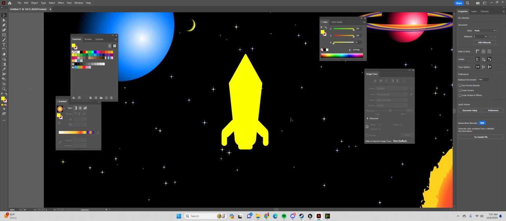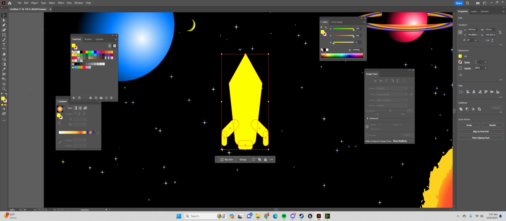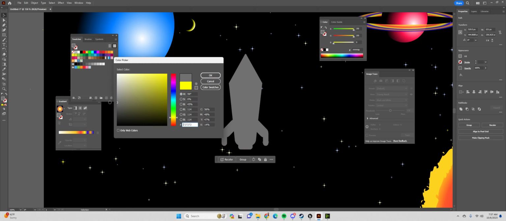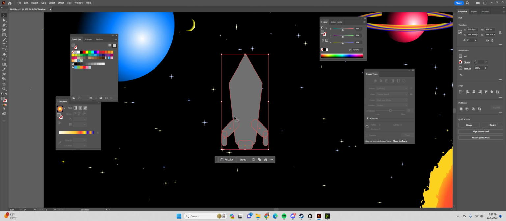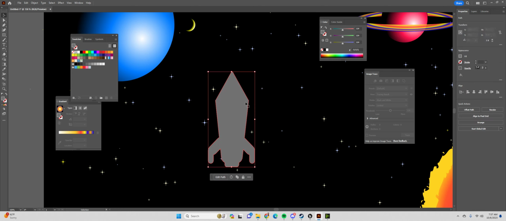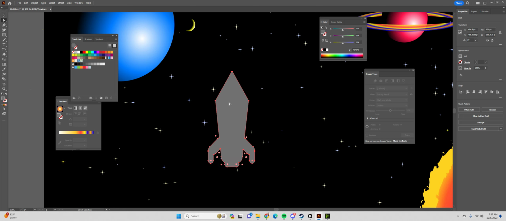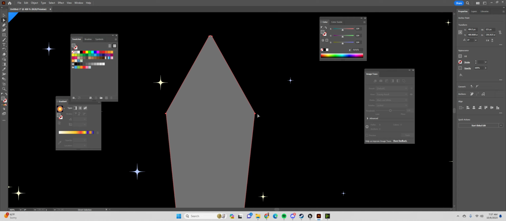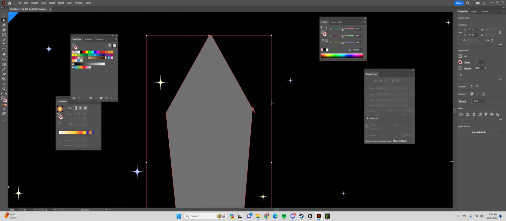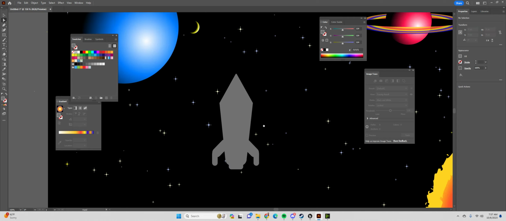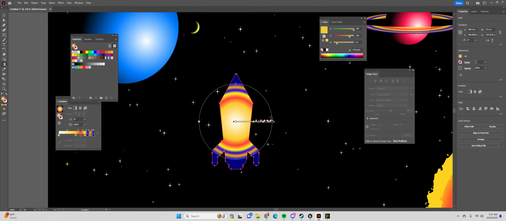Now you can color all this in however you want to. I'm just going to go gray right now. And if you want to combine it all into one shape, you can just click on this Pathfinder button. It'll push it all together. But if you want to color the different parts of it, you would have to break it up into smaller bits. I guess there's two points right there. Yeah, okay. I could even put a gradient on that if I wanted to make it look kind of silvery.